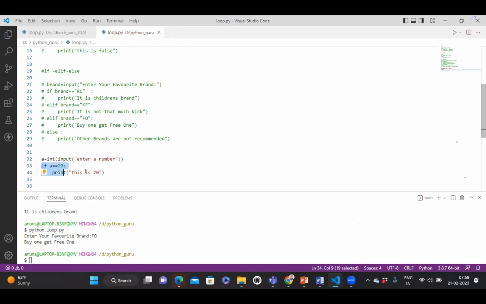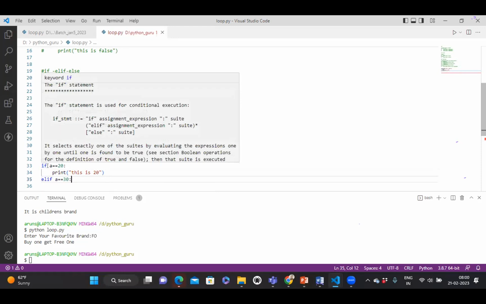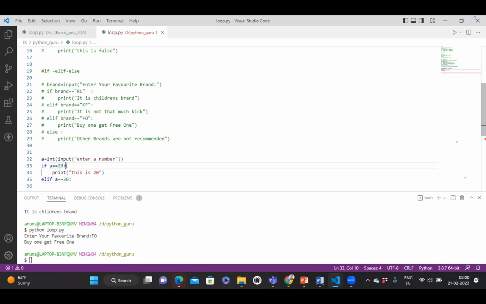Then suppose I want to check multiple conditions like that. How to check? If, elif, elif A equal to 30. First of all, this is the syntax: once you have the condition, you end with a colon, then some space, and then you can execute multiple statements.